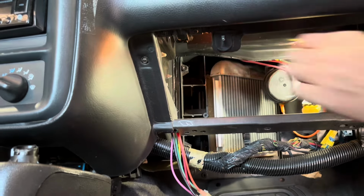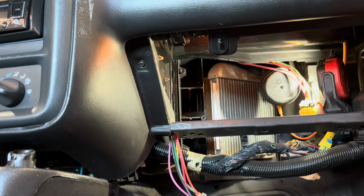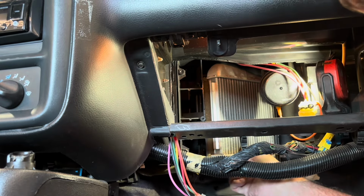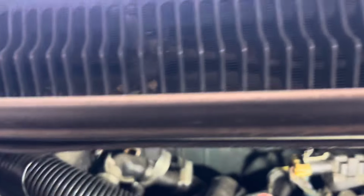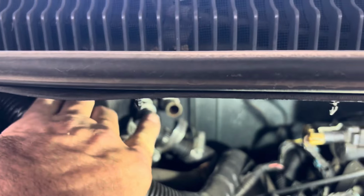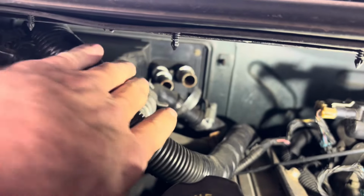Remember, is there a retainer somewhere else? Maybe a retainer under the hood. Let's go look at that under the hood. Here, I'll go look under the hood. Okay, so I think I found the hardest part of this job. Look back there, way back, right between the two ports for the heater core.